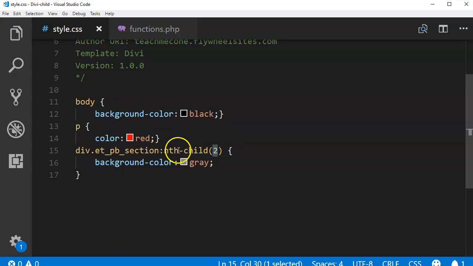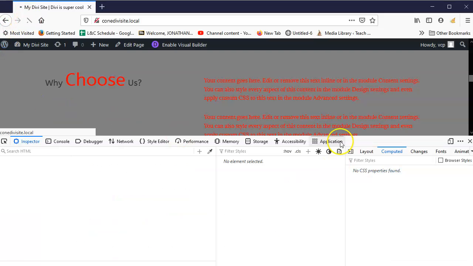For instance, if I wanted this to apply to basically all sections that don't already have colors on them, what I could do is, in this case, remove this part so it doesn't just go to that, and then I'll save it. Then we'll go in here and refresh, and this should still be gray.